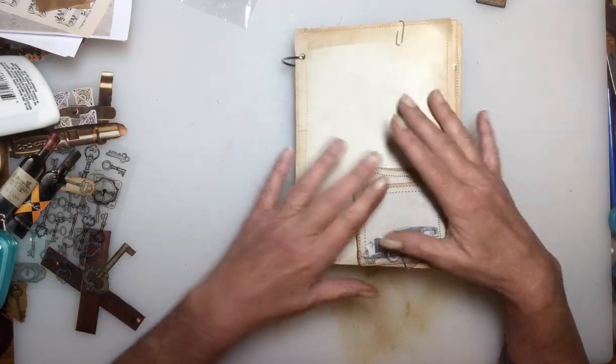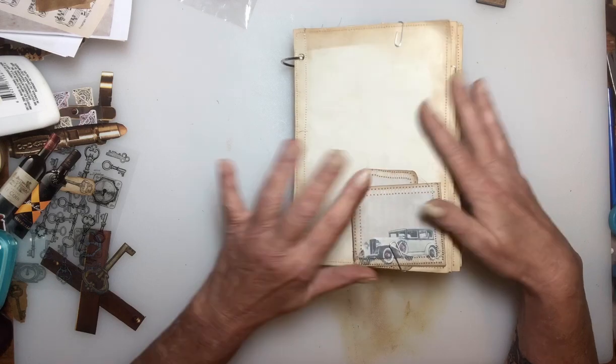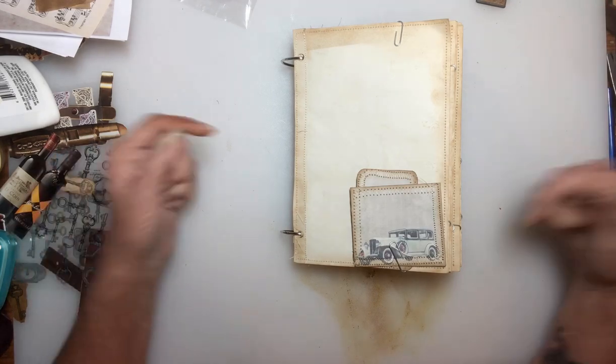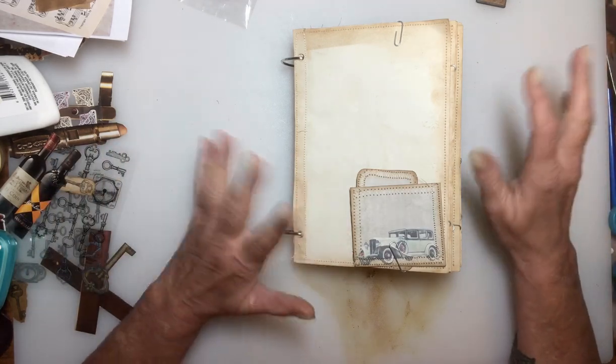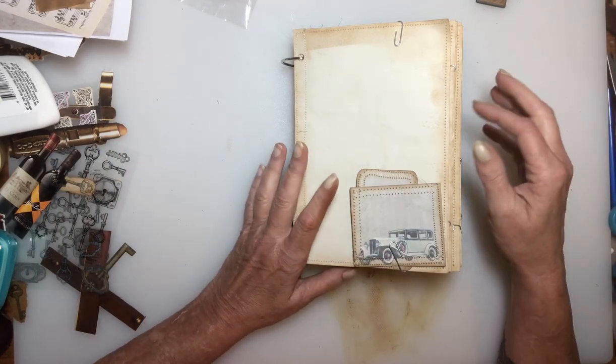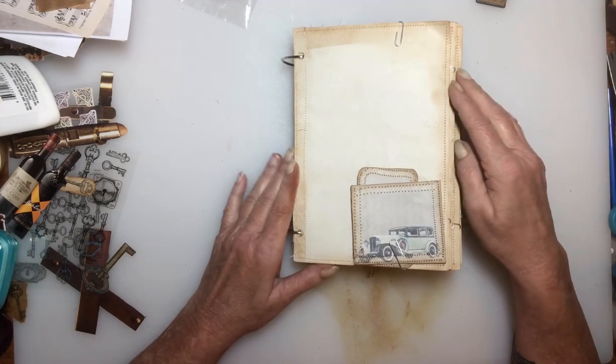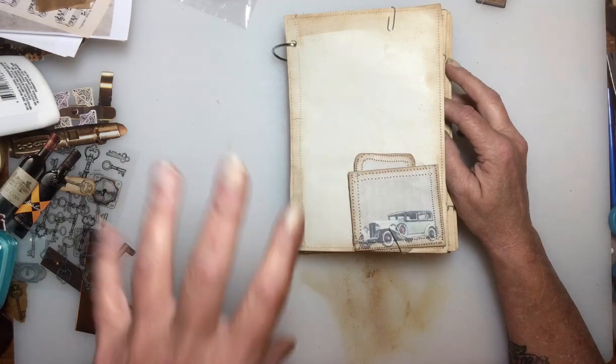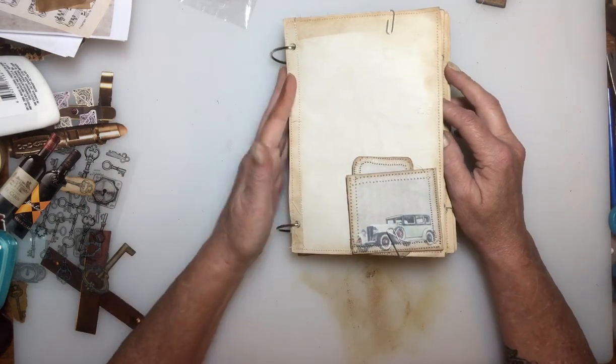Okay, but I did want to show you what I have in mind. And maybe if y'all have any other suggestions, you can leave me a comment, and I can see those before I start gluing down and then make some changes. So I definitely love your input. Let me know what you think. Okay, so we're just going to do a flip through.